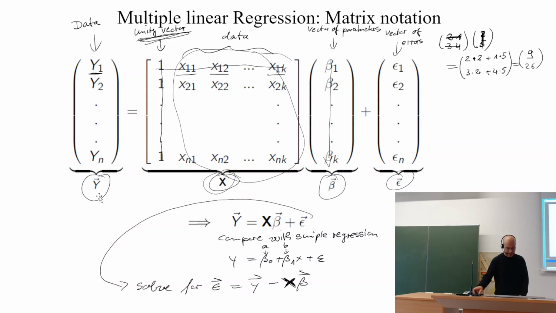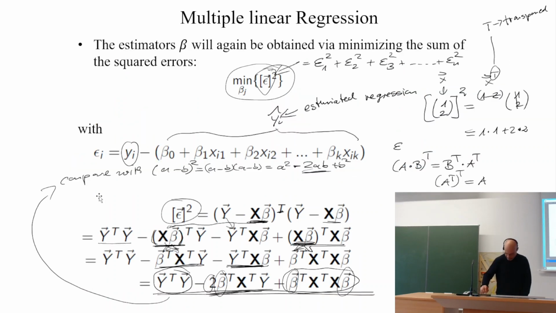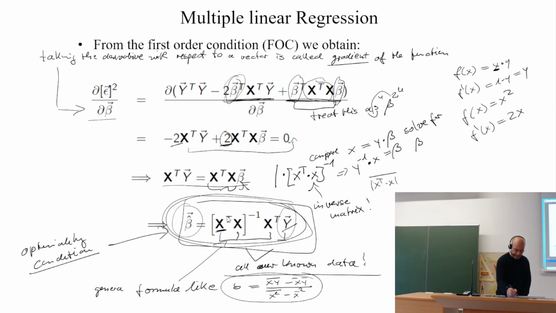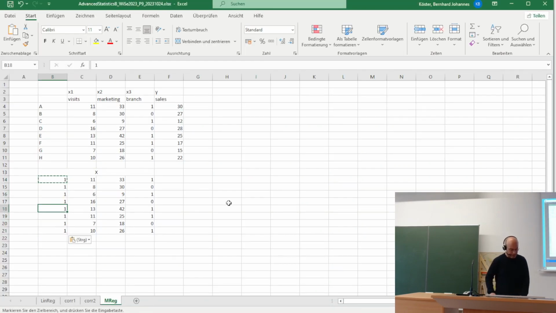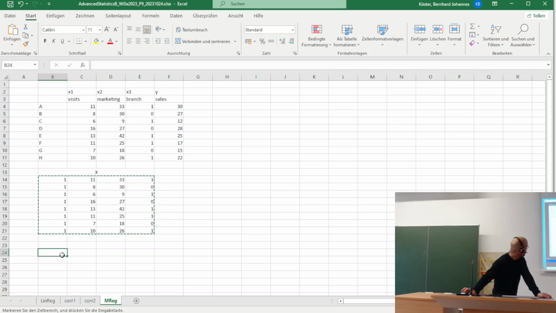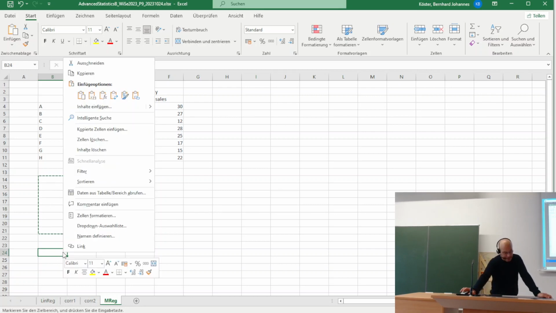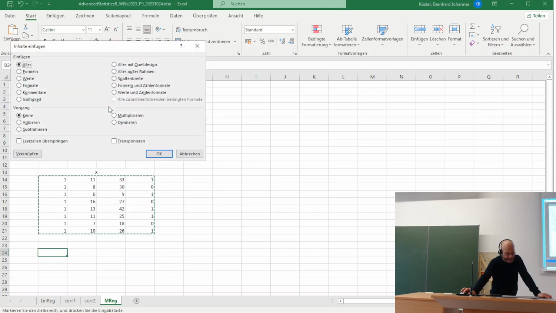What else? We need X itself, and we need X transposed. Well, and X transposed, this we can easily obtain: we copy this data and if we paste it, you see this, yeah, make a right click, then you have a menu where you can choose special options.